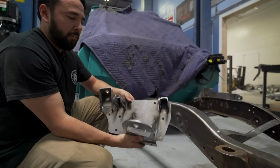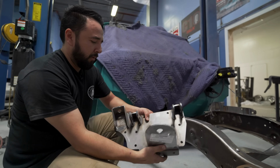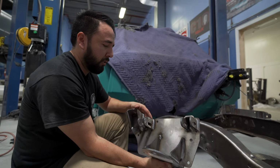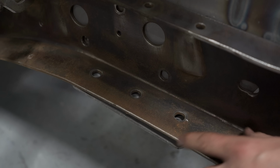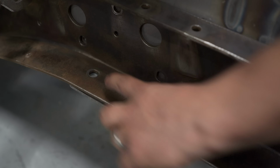So this is a cool setup they have. It's all incorporated into one. It's got the bag placement, it's got upper control arm, and it's got the shock mount all built into one. So you put it on, you line up the bottom 3 holes, and it locates everything. These 3 holes are on the bottom of the frame, and they're used with the stock cross member. So this new cross member uses the same 3 holes to locate it.